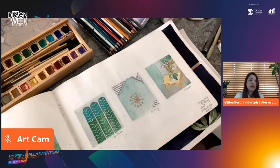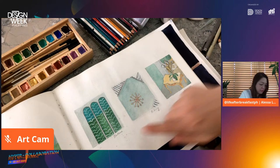Our house is probably 60 years old, I guess. It's a really old house. But I wanted to celebrate these little corners because it was during this crazy time that my house was the one that was giving me all this comfort and safety. So in a way it was celebrating the peace that I found inside the house. So I have here this bitana, bubong, lamesa, sampung sulok ng bahay is what I called it. So I painted 10 corners.